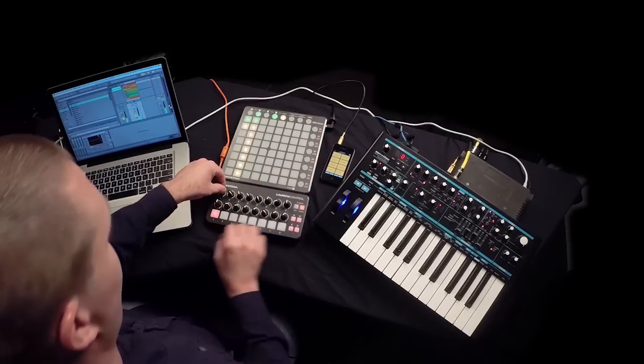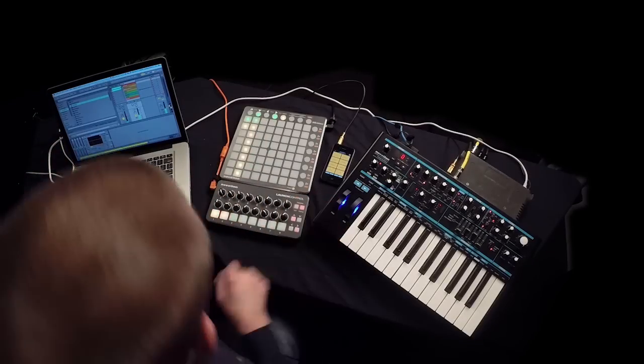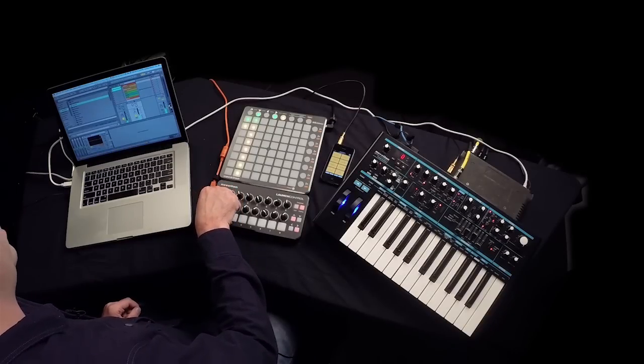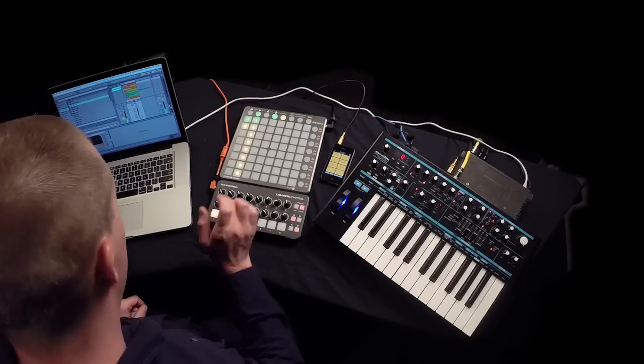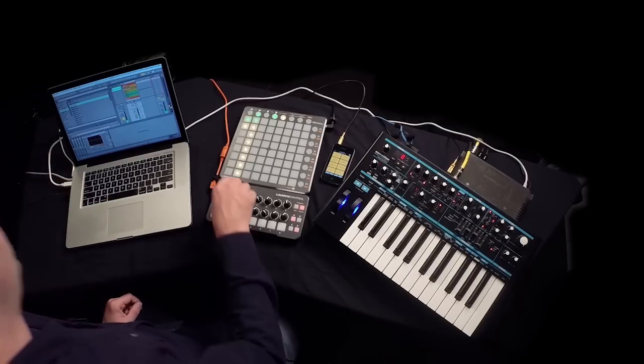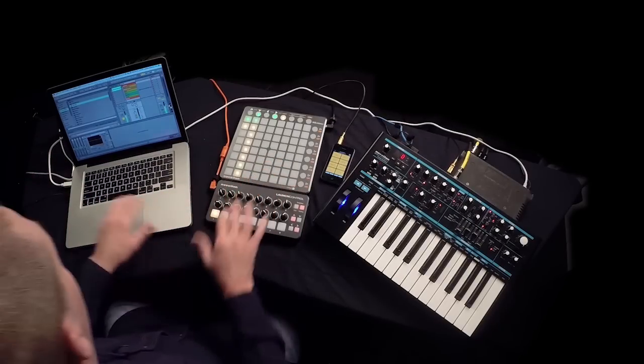We'll go back to the session view here. Back to this, bring my groove up, and we have mute controls. So we know that we can control lots of different things. It's actually pretty amazing how they've packed in so much different control with these two devices.